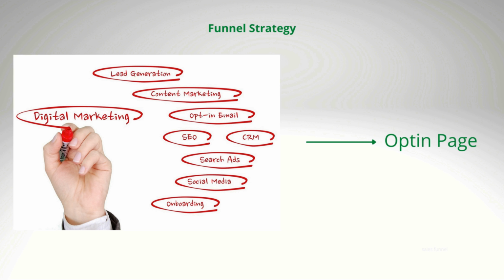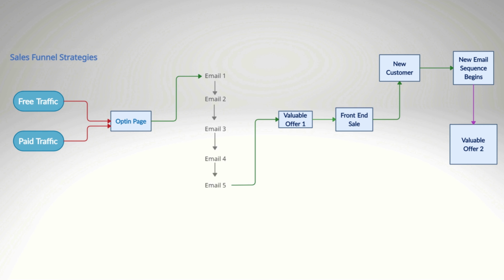Looking at your funnel strategy in terms of online traffic generation, that would include content marketing. It could also include search engine optimization, paid advertising, and of course, social media like Twitter and Facebook. And of course, one of my favorites is video marketing. Basically, all of your online traffic needs to be sent someplace, in this example, to an opt in page. In the next section, I'll break it down even further.